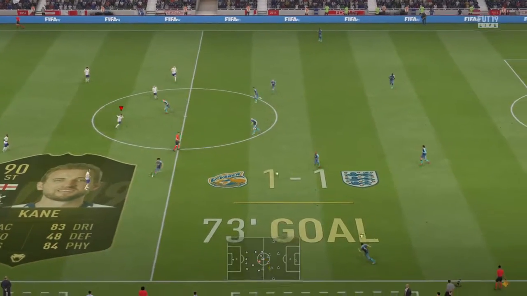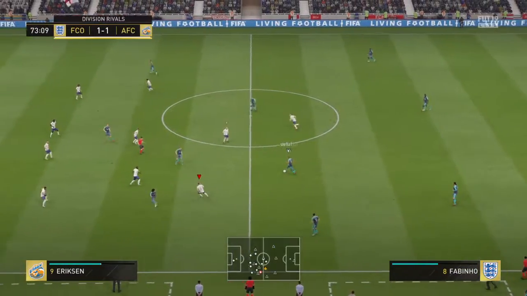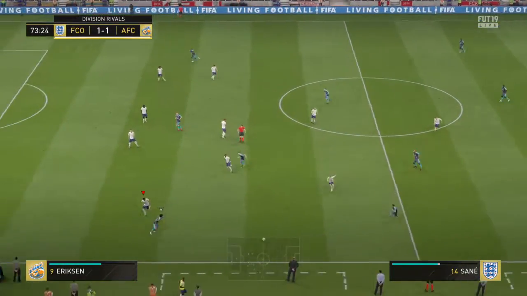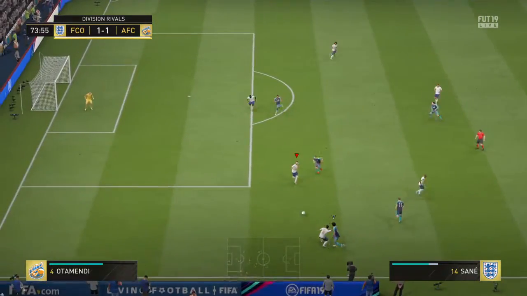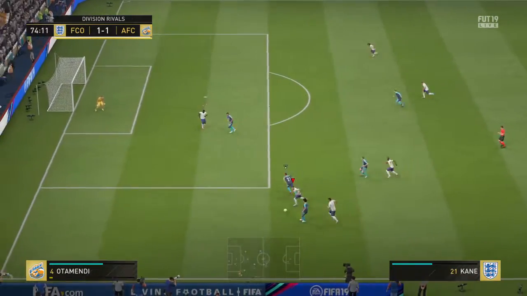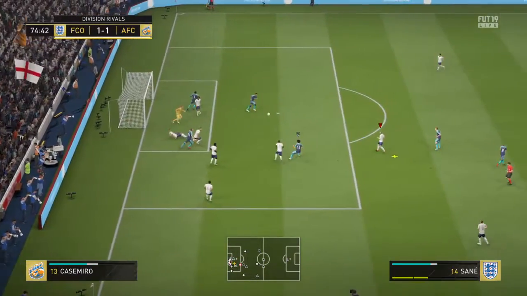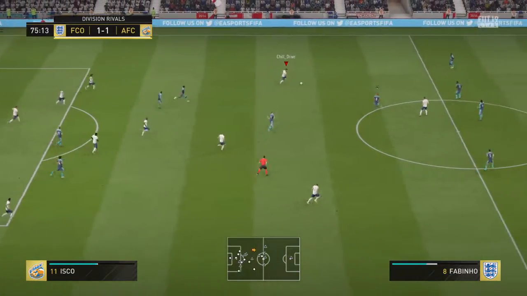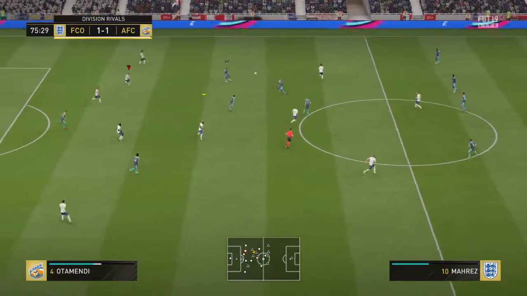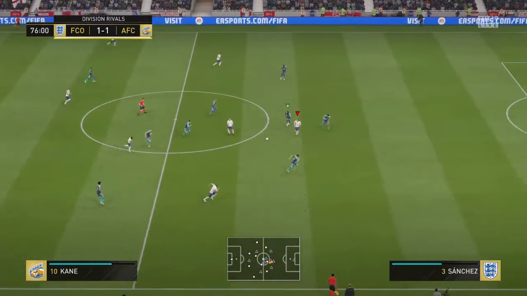For the visitors, number 10, to Robertson. Fabinho. Building steadily here, keeping possession. Spotted well by the defender, cut it out. Must take the lead here. Here's Isco. Time ticking on. Just over 15 minutes to go.